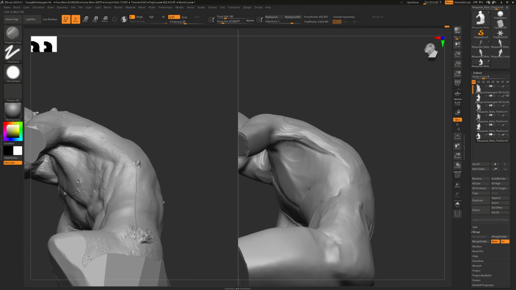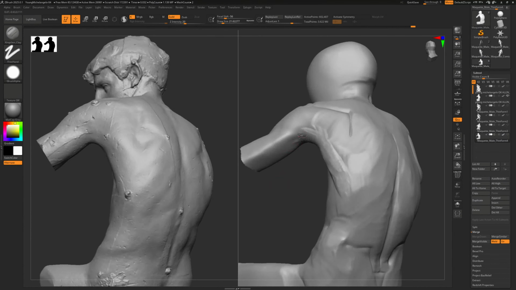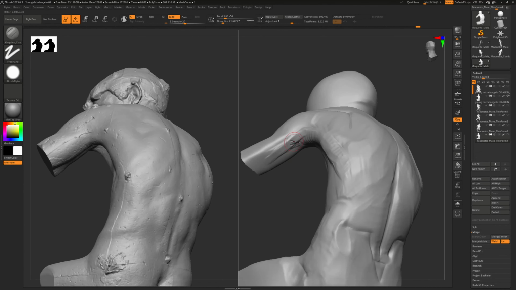Do you see how I'm sculpting these? I'm sculpting this form in parts. Down the form, across the form to build bridges.